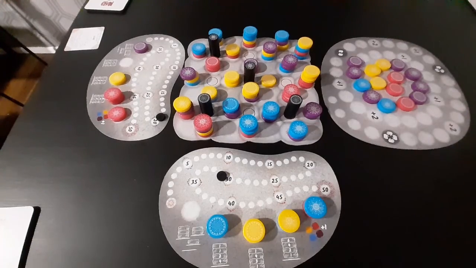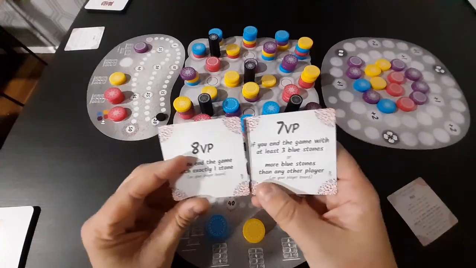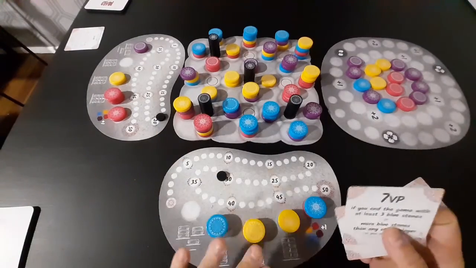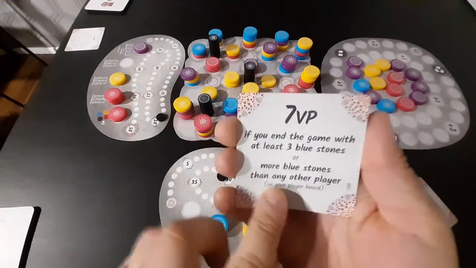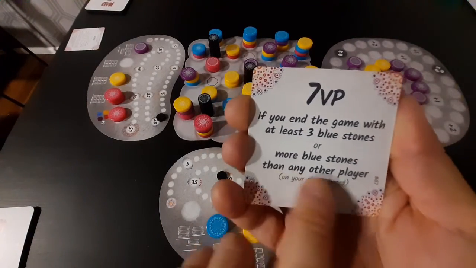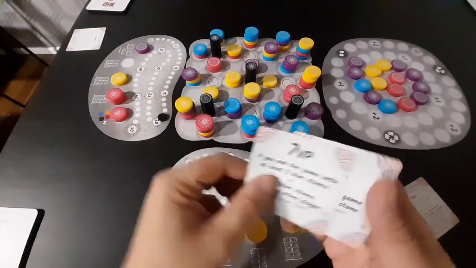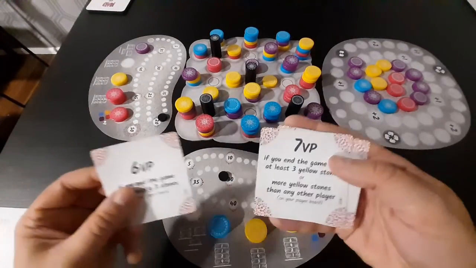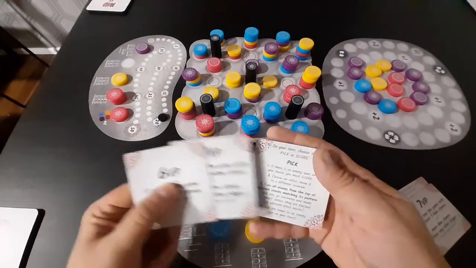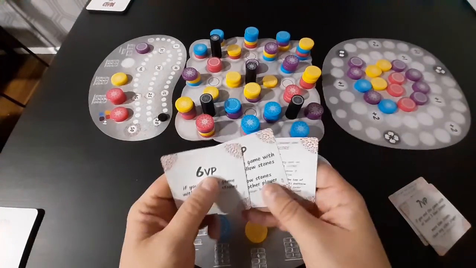We would then take a look at our victory points, so depending on what we have. So for example, if we were to be at the end game state as we are, we could score this one because we have more blue stones than any other player. They don't have any, so we would score that 7 points. And then if we just take a look here, they wouldn't score anything if this was the end game based on what they've got at the moment.